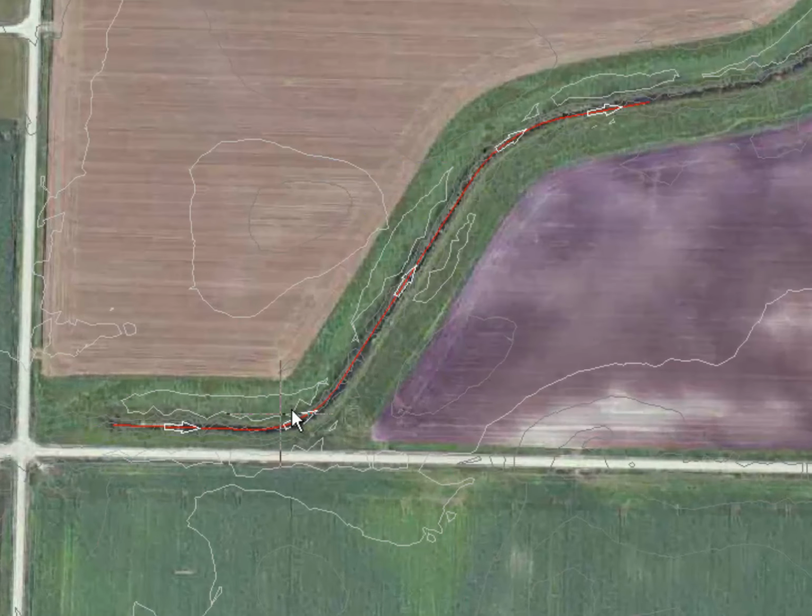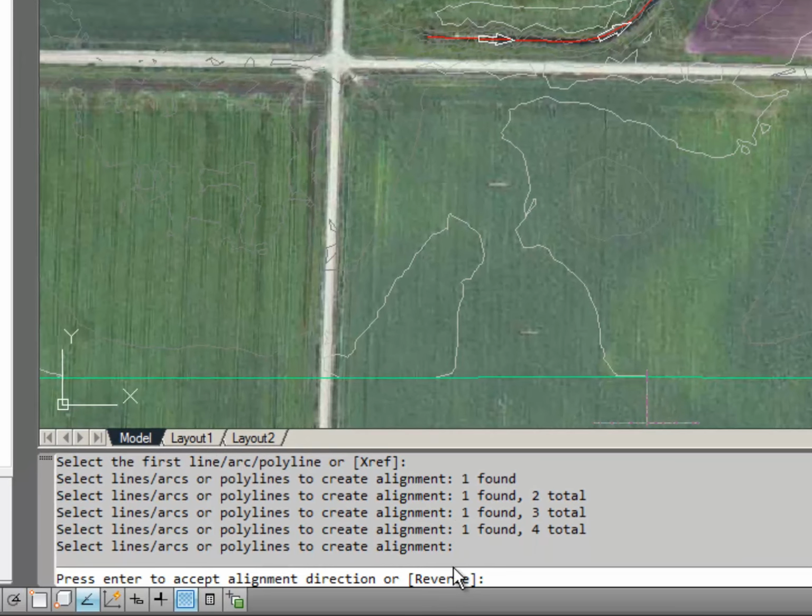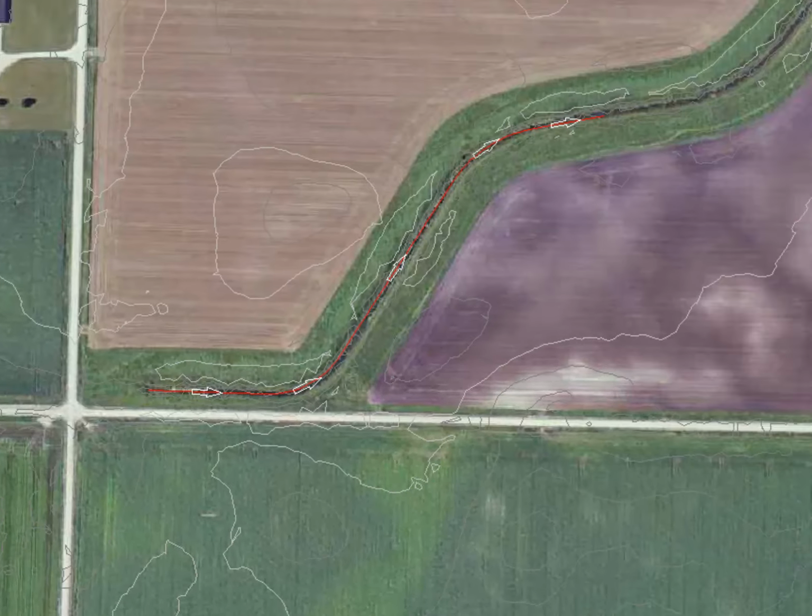Notice that once you do that, the arrows go in the direction that stationing will increase once we complete this operation. If you are okay with that stationing, then you will just hit enter at this point. If you're not okay with it, then you hit R for reverse. I'm okay with it, so I'm going to hit enter.